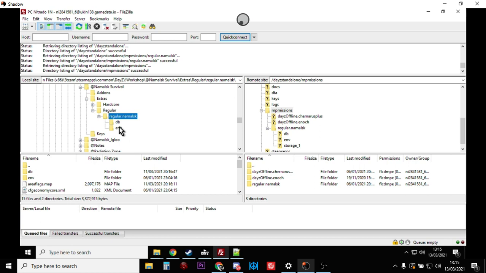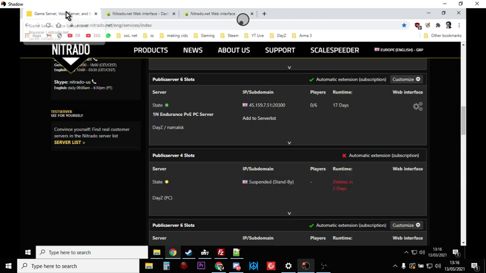However, we haven't at this point updated the server config. Now, you may not have direct access to your server config, and it's not completely necessary that you do this, because you may well be running a custom server config. In other words, you might be running custom day and night speed multiplication, you know, for the rate that it passes. So for example, with Nitrado, you don't get direct access to the server.dz.config file.